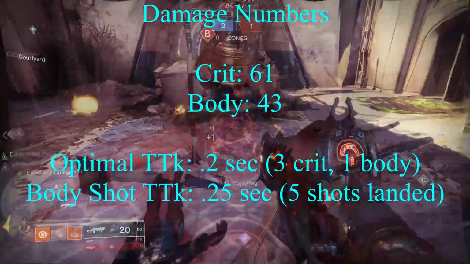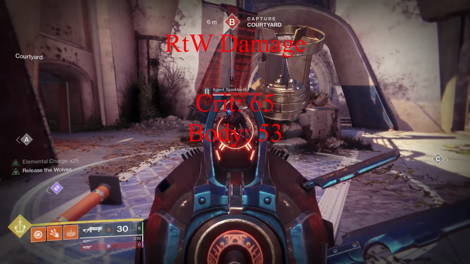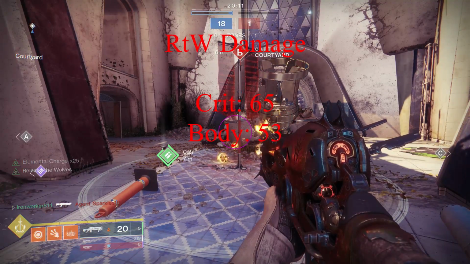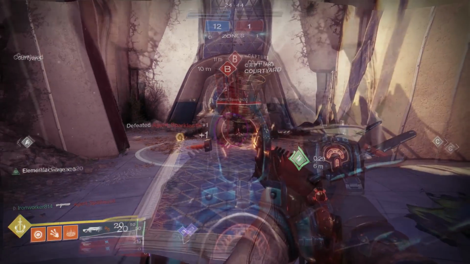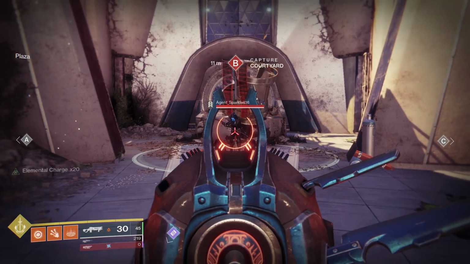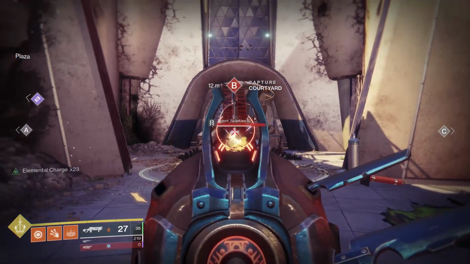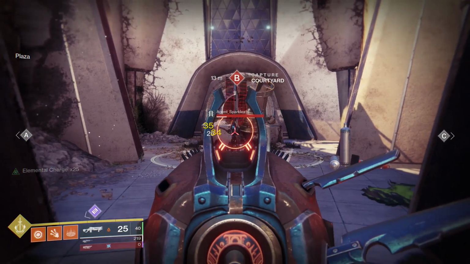When Release the Wolves is activated, your damage numbers will change. You're going to be seeing 65 points of damage on a critical hit and 53 points of damage to the body. For the range in the base fire mode, you will still see damage with no fall off up to the 10 meter mark. Past that, you will see some damage fall off, but you will still be able to secure a 1 burst kill if you work in some crits at 12 meters. Past that, you're just not outputting enough damage to down a target in a single burst.